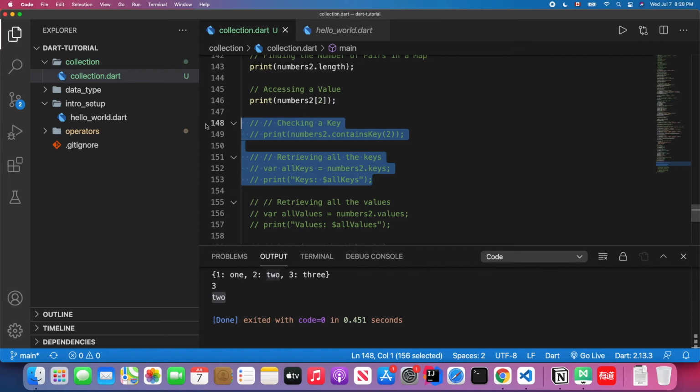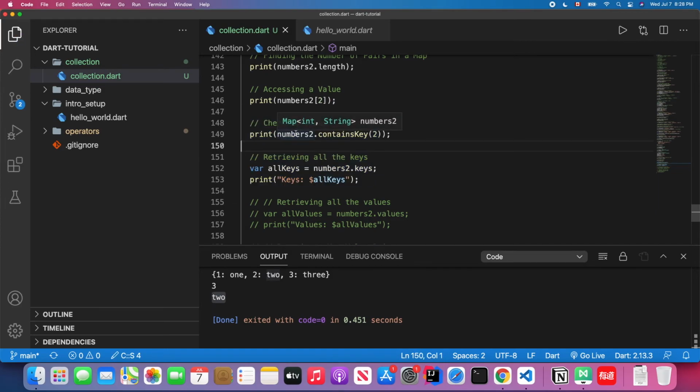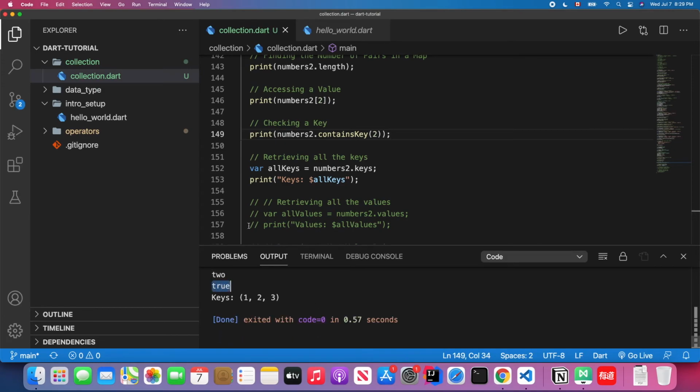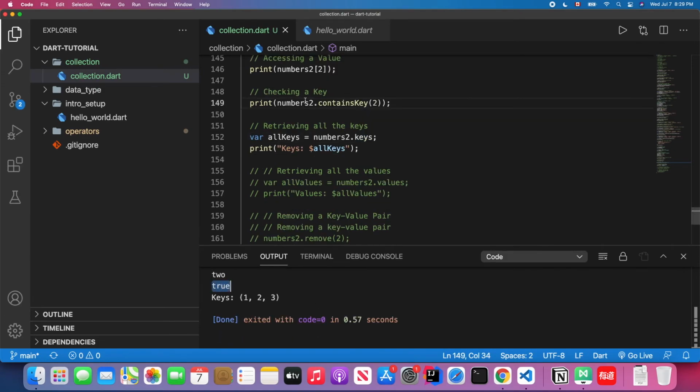Also you can check if the map contains a specific key, so you just call the containsKey method. I think it will return true because our map contains the number 2. We can also print out all the keys within this map. So we use numbers dot keys to print out all the keys.